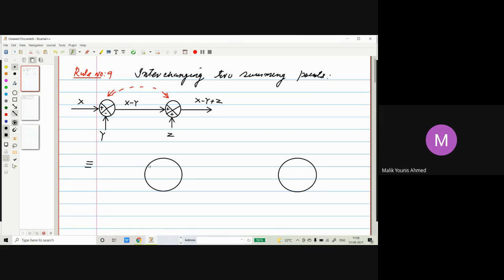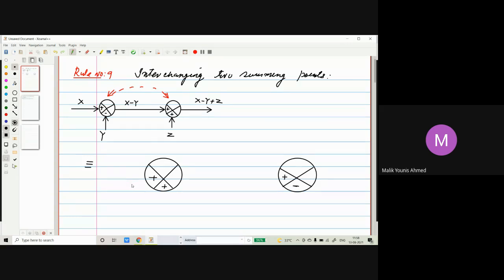Now, first summing point, what were the signals? Plus and plus. So I'll be using the same signals, plus and plus. Here plus, here plus. This plus minus, I'm not changing anything, plus minus. But at the end of the day, I have told you integrity of the circuit shall not change. That means output should remain as it is. So that we will make sure.